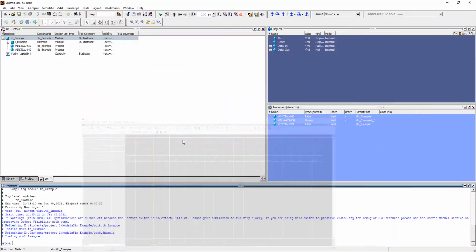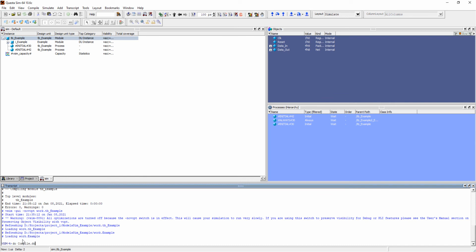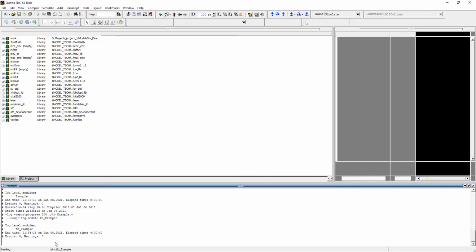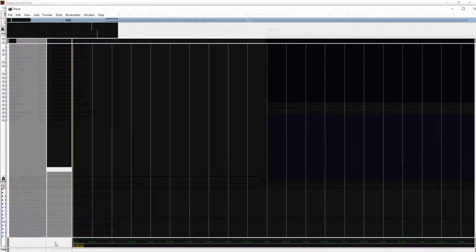Okay. So now if I'm going to do it again, just press the up arrow to get the previous command, or you can type it again. And if I do it again, what's going to happen? Nothing, right? Why?